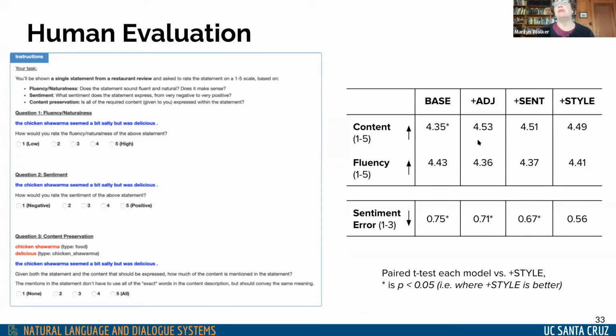Adding the sentiment is also better than the base, and adding the stylistic parameters also helps us do better than the base. There is error in the sentiment, but not a lot. It's less than 1 off. And the fluency is pretty good with the base, according to Mechanical Turkers' judgment. Apparently, they don't think that it's as fluent when you get this more flowery language, but these differences aren't significant.